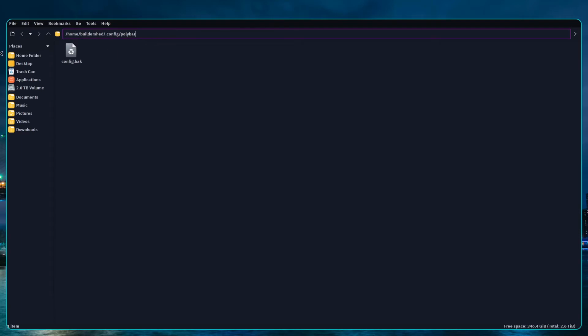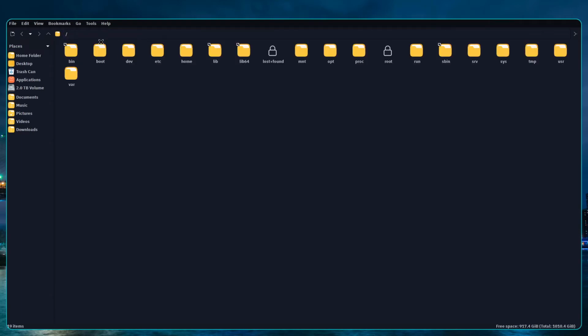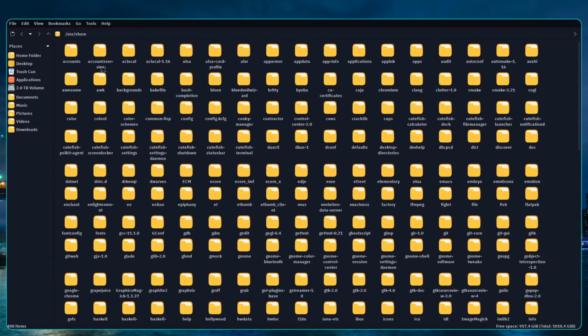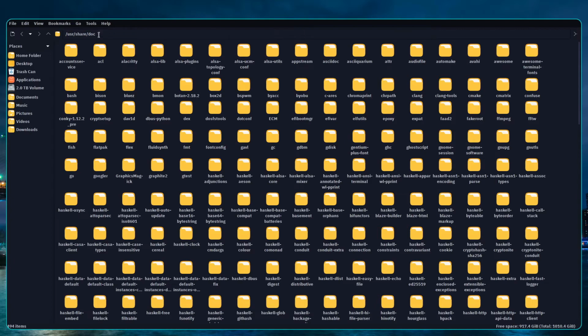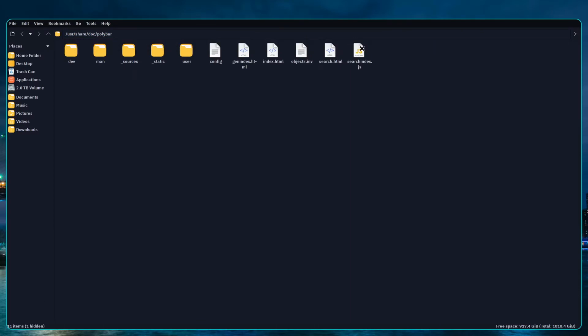So we go into /usr/share. Gotta look under the D's. Yep, doc, hopefully it should be in here, and I should be able to look for polybar. Yep. Here's the sample config.